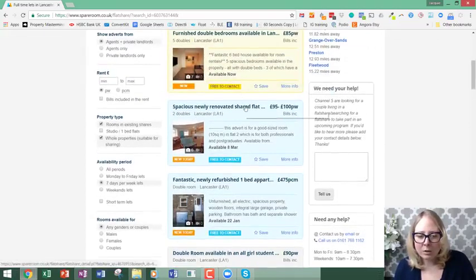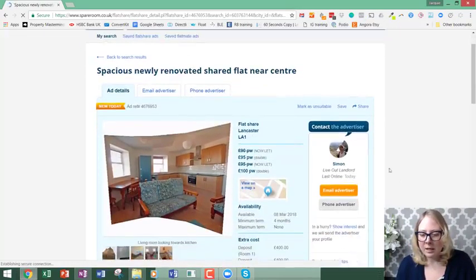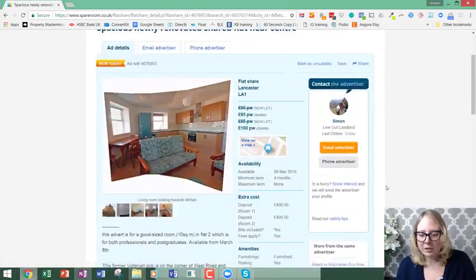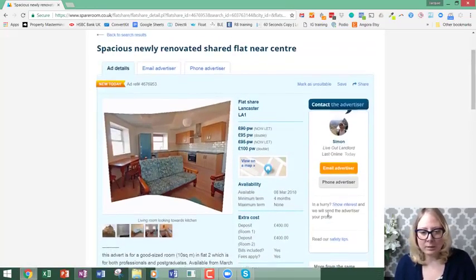One thing you can do, I'll look in here. It depends if this person has any, but you can see that you can contact the advertiser. It gives you their information. There it is. So, more rooms from the same advertiser. I'd say be careful when you go to message these people and make sure that you don't spam them about every single property separately. So maybe pick 5 to 10 properties a day to send a message to, and just check that you're not messaging them over and over again. He's got a room in a vegetarian eco house. Well, that's quite exciting.